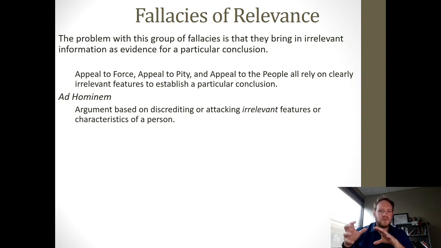And they're trying to distract you with looking at what kind of person that is that's telling you these claims, right? Rather than looking at the claims themselves and evaluating the arguments. So ad hominems happen a lot, and it's easy to fall into the trap of finding them persuasive, because in some cases it's really problematic, right? It sounds really bad. But we have to keep in mind that an ad hominem is committed not when a person's characteristics are called into question, but when irrelevant characteristics are appealed to, right? When the characteristics that are cited have nothing to do with the claims being made by that person, right?